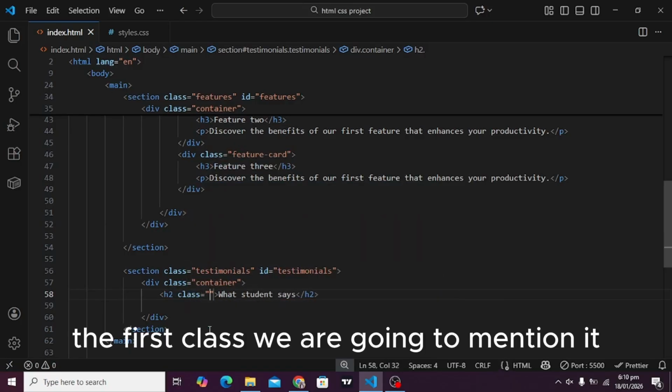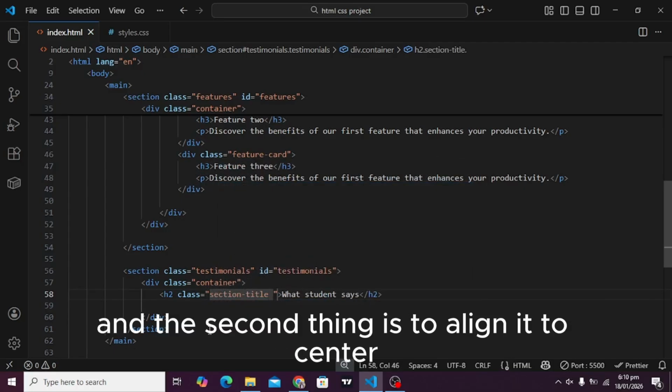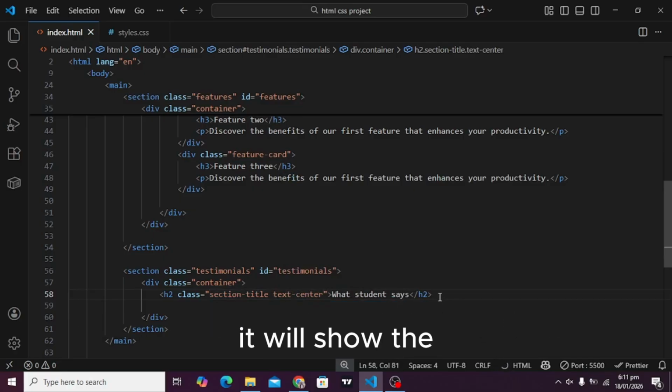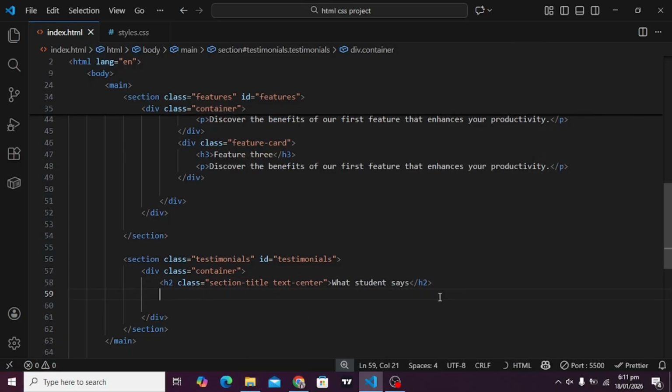The first class is section-title, and the second is to align it to the center, the class text-center. It will show what the student says in the center of our container.